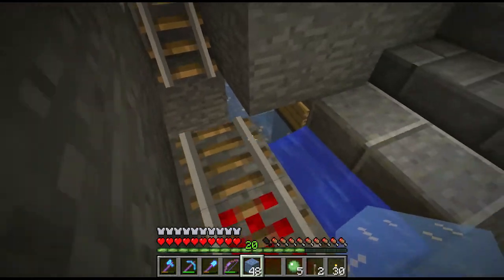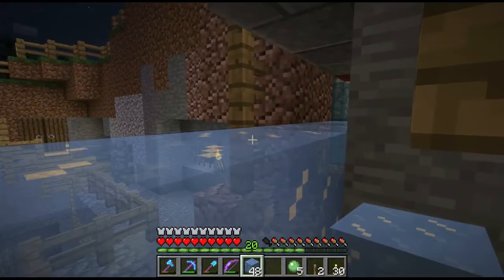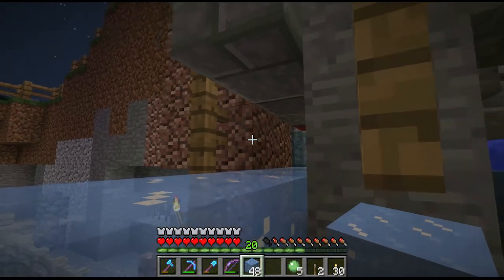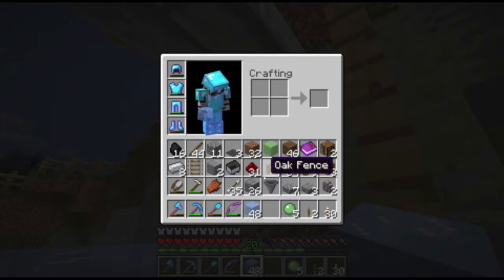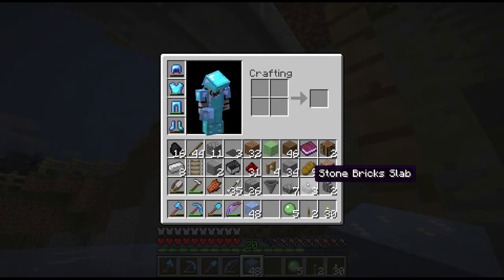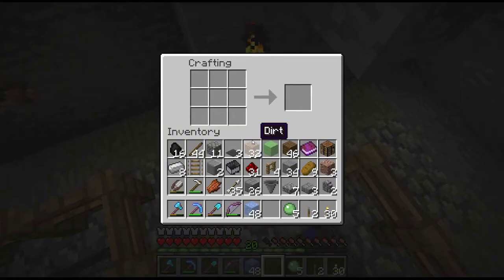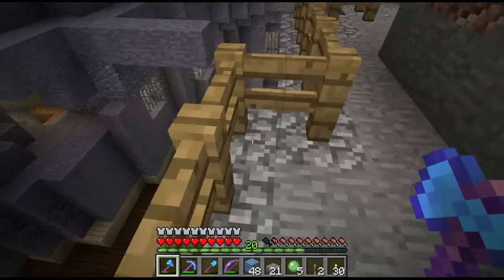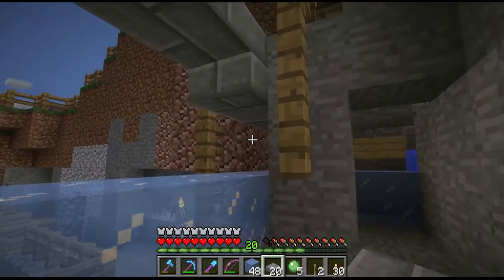I'm not gonna make this new water source active just yet. Otherwise it could spew out of here and create all kinds of difficulties. So what I'm gonna do is have it going and build up some momentum. I'm gonna need more stone brick slabs. Probably quite a few. Aha! And yeah, I'll take care of that.